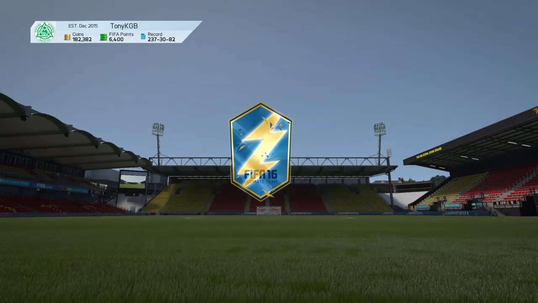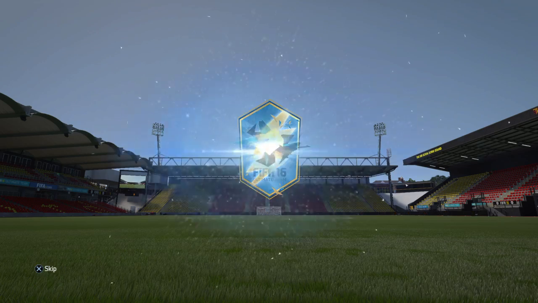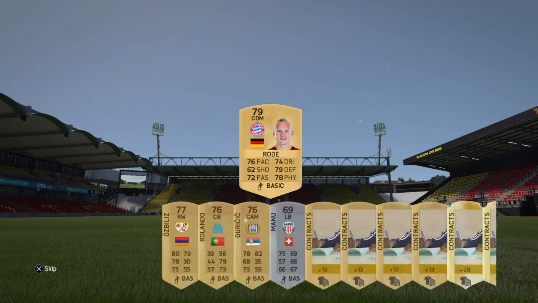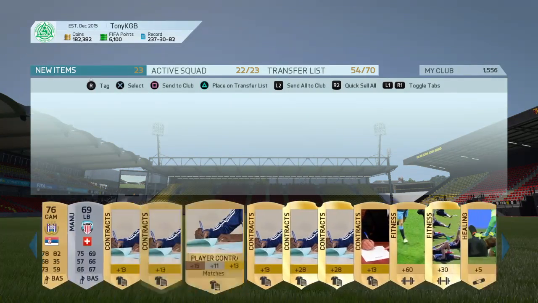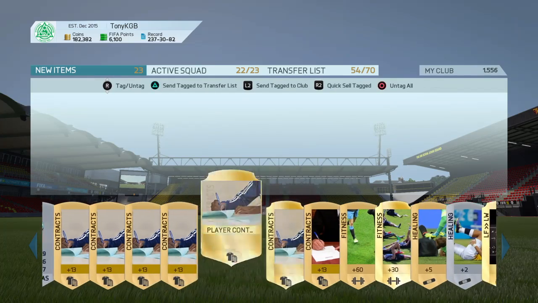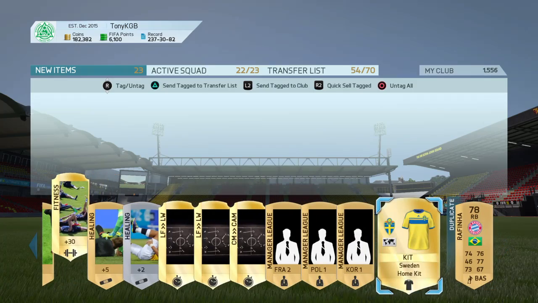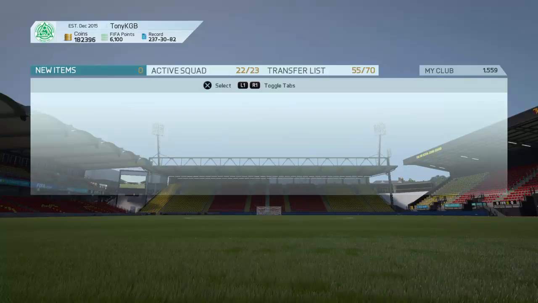But halfway through the pack opening, don't really have much to brag home about other than Philipp Lahm. And we're getting Sebastian Rode. Put him in the transfer market. And we'll get rid of the rest. Ooh, and Rafinha. Hey, Rafinha. Transfer list.